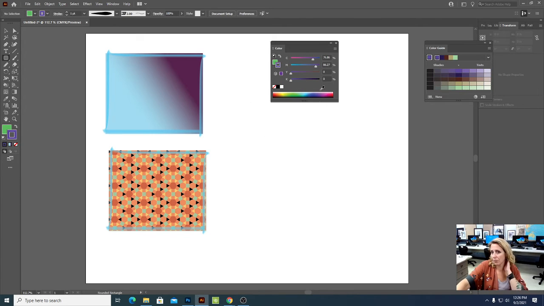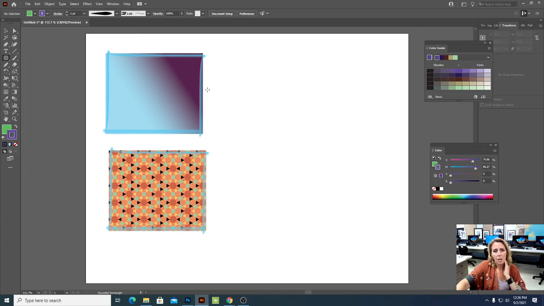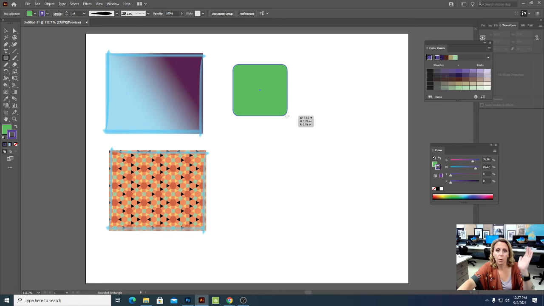I'm just picking different colors. Okay, that's all I'm doing. So we're going to come into our image window, and we're going to click and drag. And what the rounded rectangle tool does is it literally is a square or a rectangle, but it rounds the corners. If I want to make it more or less rounded, as I'm clicking and dragging, before I've released my mouse button, I will use my arrow keys.